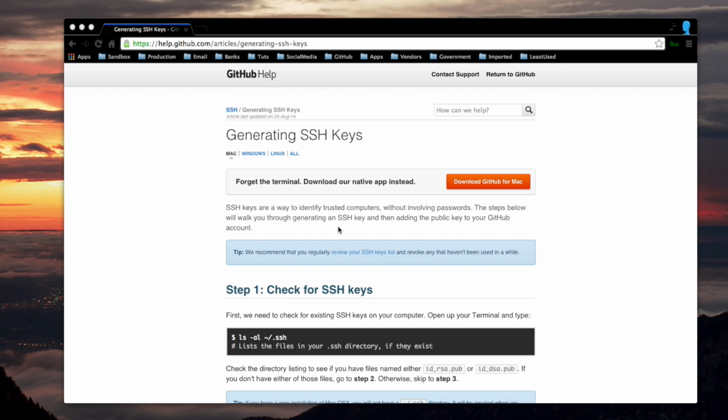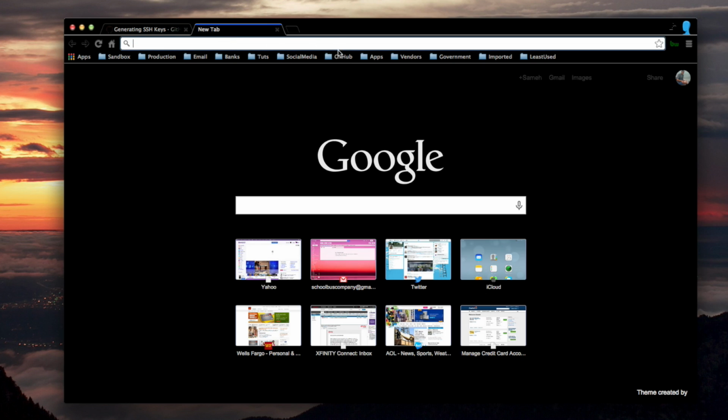SSH and osxkeychain. This video is basically about communicating securely with the Git remote, in this case GitHub. There's two ways to do that. One way is to use the HTTP protocol and the URL associated with it, and the other way is to use the SSH URL instead of the HTTP one. Those two URLs can be found through your repository.